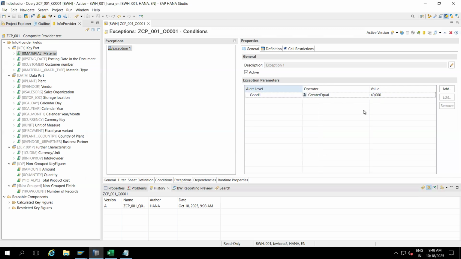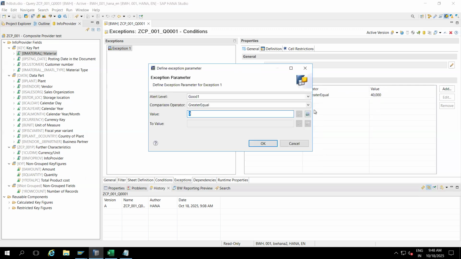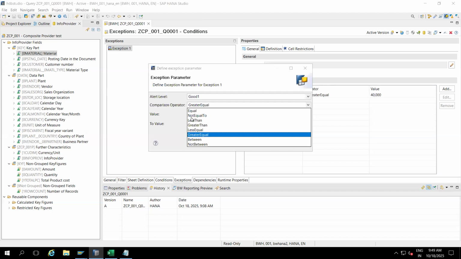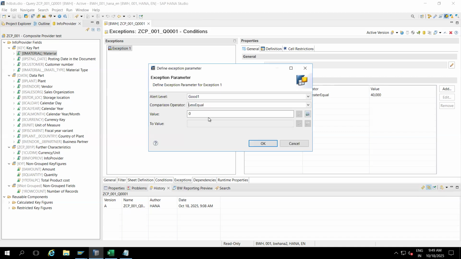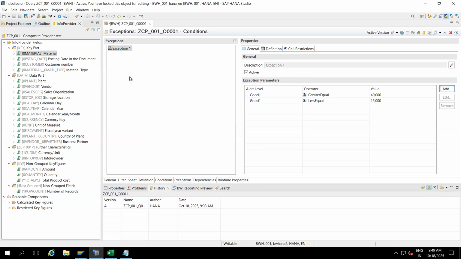And now I want to create one more exception. That exception is less than or equal to 15,000. It will be red. Those doing business below 15,000, it's bad. You can see the symbols as well.